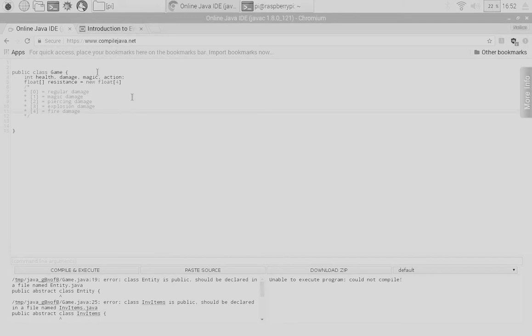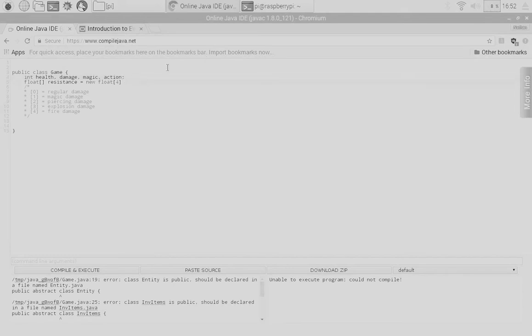The thing about having floats as these is we can set them to a percentage and just multiply it by the health or the attack total to find out how much we actually did, of course. And as that, we could have some modifiers as well.